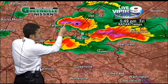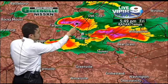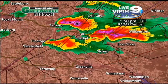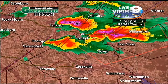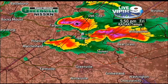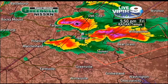And again, these two cells have fired up in the last couple of minutes. This one possibly has some hail just north of Tarboro, probably closing in on Speed and Hobgood in the next couple of minutes as it pulls up towards the north. There's no official warning on that, but there is some indication that it's starting to rotate a little bit. So we're going to be watching that for the northwestern and northeastern portions of Edgecombe County, from just north of Caneta and Macclesfield back up towards Speed. Hobgood is in the extreme southern portion of Halifax County.